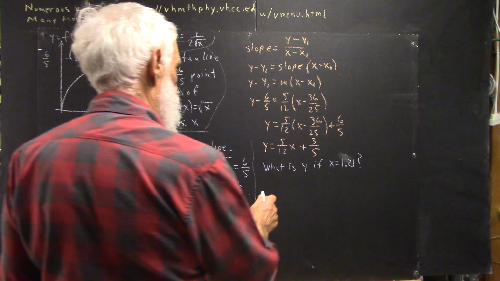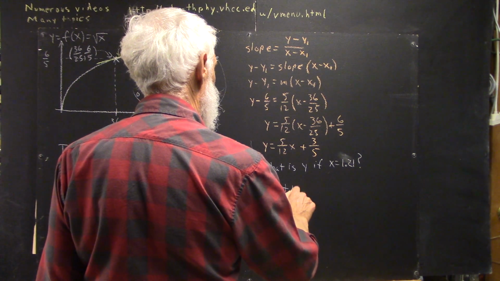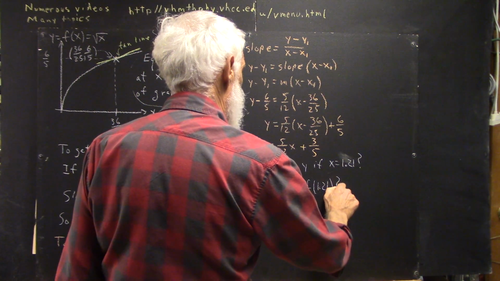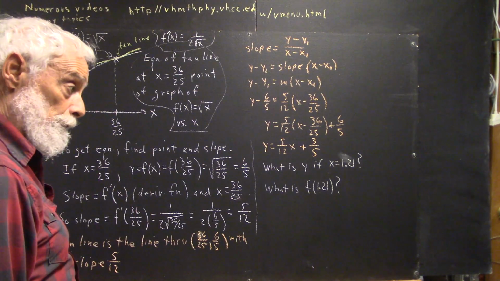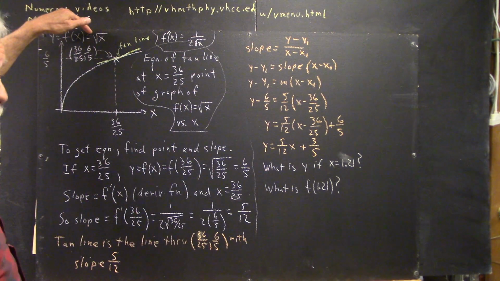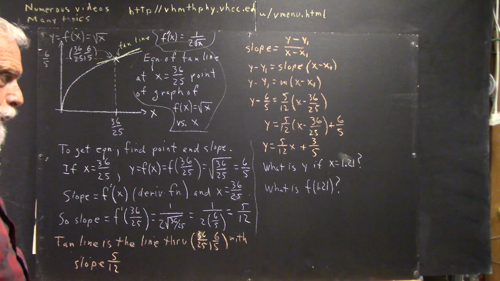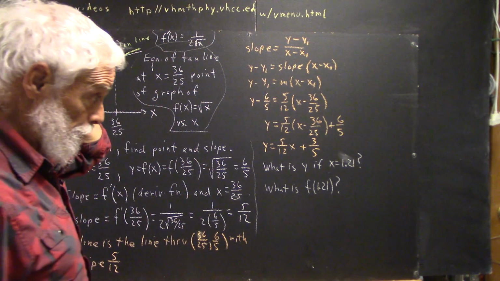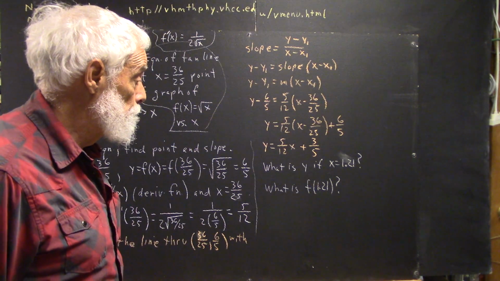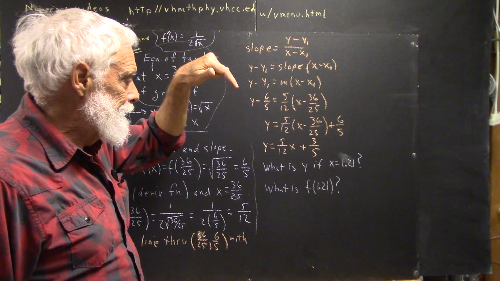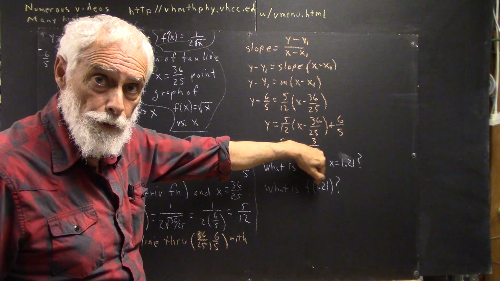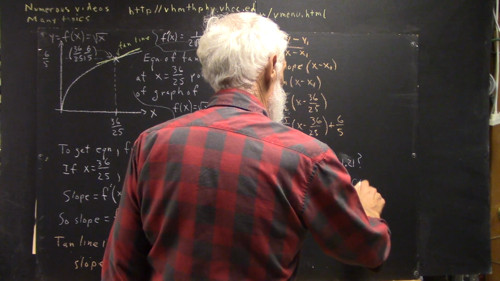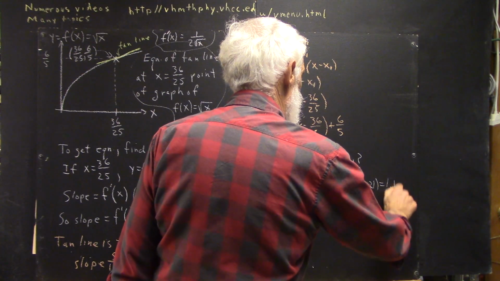But now, I want to also ask, what is the value of f of 1.21? Well, f of 1.21 is the square root of 1.21. I chose 1.21 because I know what its square root is, and if you know your multiplication tables, at least the squares of numbers up through like 20, which you ought to know, you can quickly conclude that the square root of this number is 1.1. Well, the answer to this question is f of 1.21 equals 1.1.